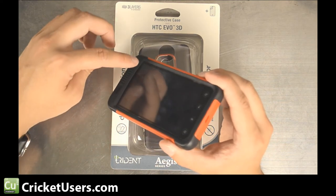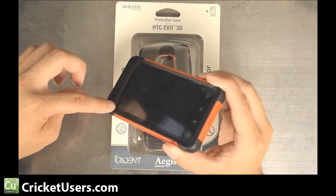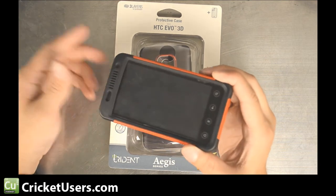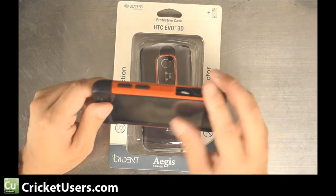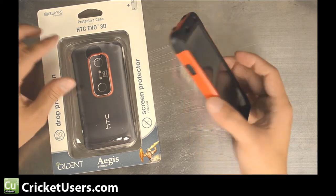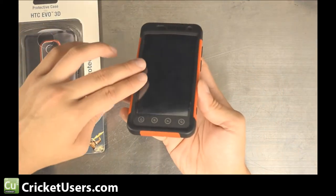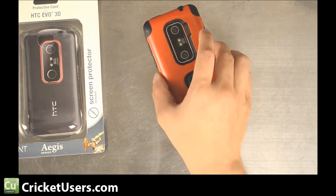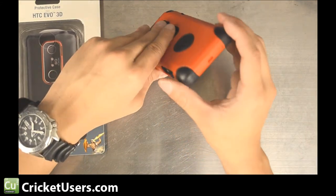One thing I don't like is that it doesn't seem to sit flush — I don't know if this is because I take the device out a lot. Just a very minor nuisance. One of the things I really liked about this case is, because it has the rubber right there, it doesn't slide around too much. I've been able to put it on different surfaces, put it in my vehicle. There's also a standoff here so you can lay the phone face-down if you don't want anyone to see your screen or messages.